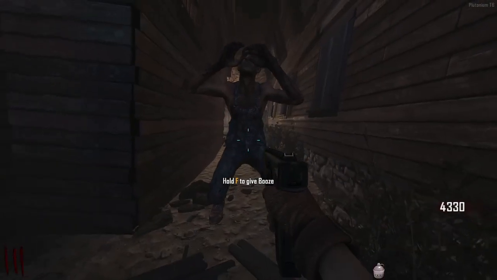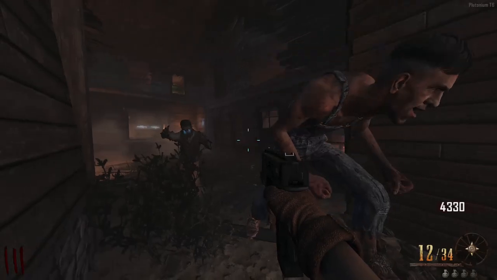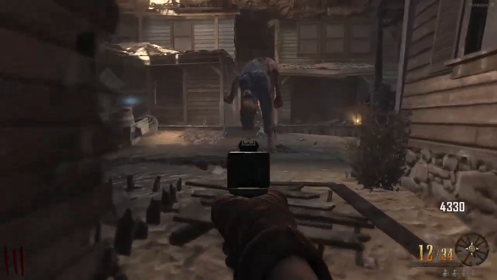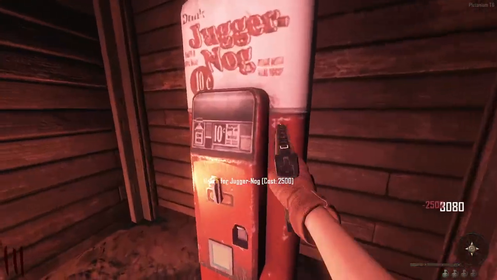Nice. I swear to God, if he misses this, I'm not gonna be happy. Come on. Open it, there we go. Nice. Alright, I'm gonna buy Jug. Easy.